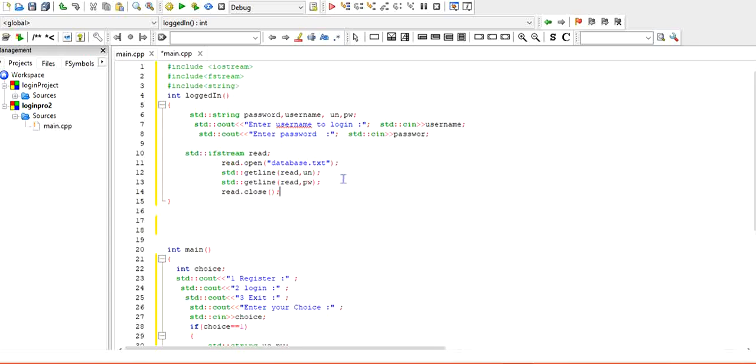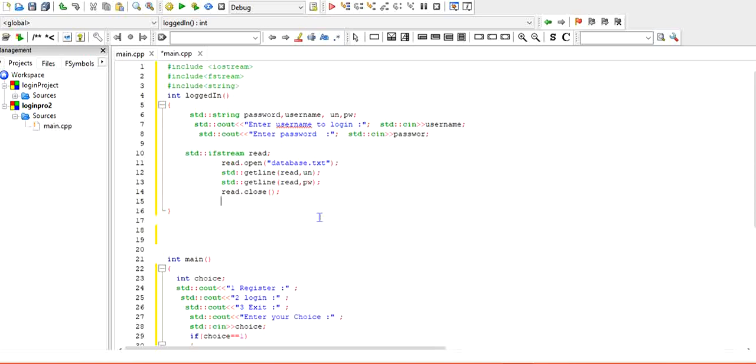So we have to close that ifstream class. After that we see if our information is the same as what we are passing and what has been stored in our database or data file.